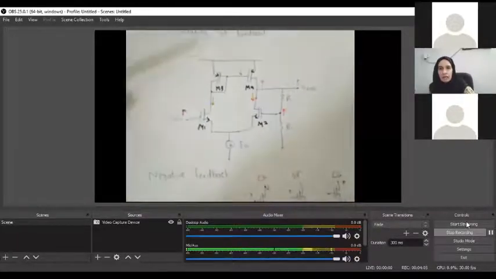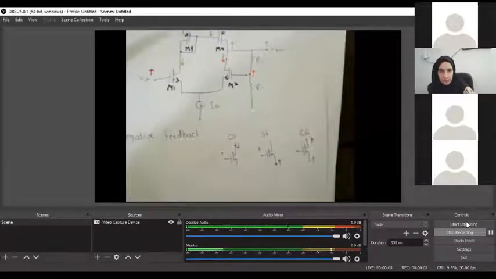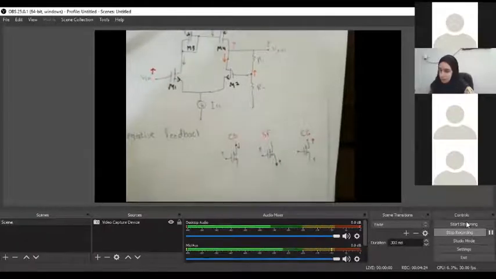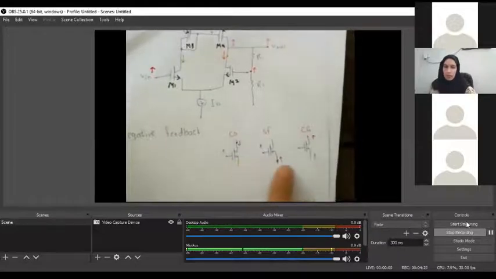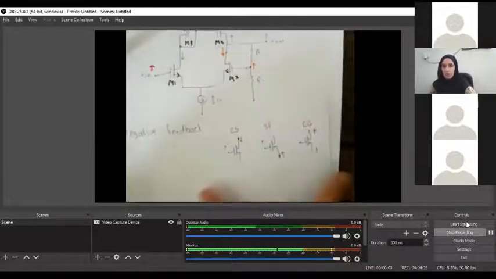Yes, Hamza? Yes, ma'am. I'm so sorry, but can you repeat all these three things? Common gate increases as the input increases, the source follower increases as well when the input increases, and the common source decreases when the input increases, because the gain of a common source is negative. So you must know those three cases, as we will depend heavily on them. Okay, thank you. Those should be stored in your mind.